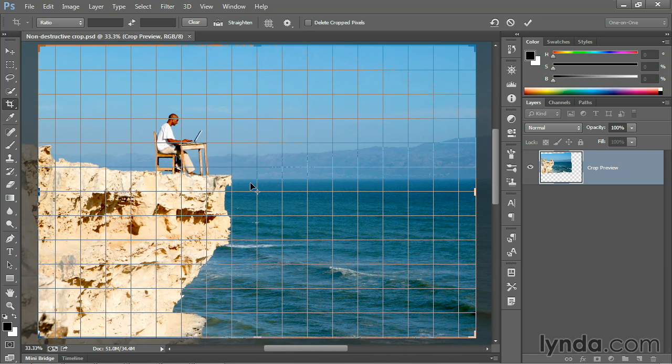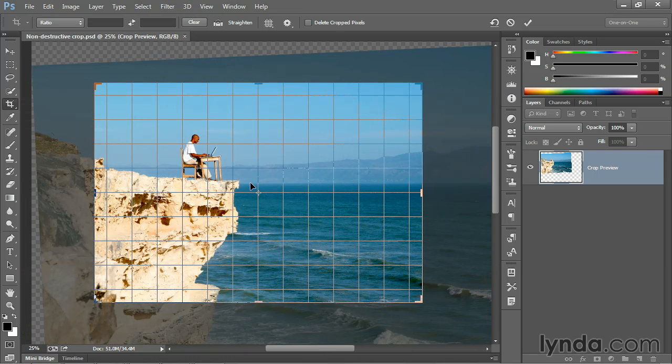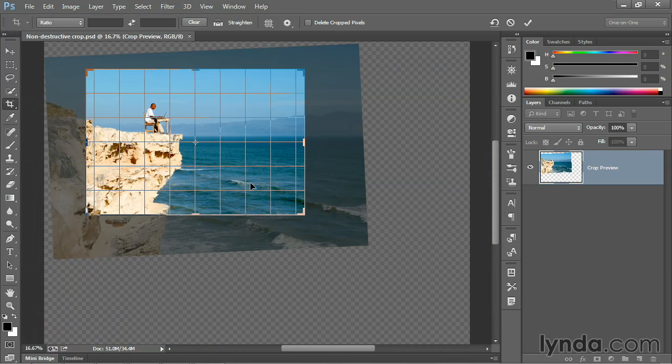Now, I want you to understand that this is indeed a destructive modification. And the reason it's a destructive modification is because Photoshop has to rewrite every pixel in an image in order to rotate it. And the reason Photoshop has to do that is because, after all, every pixel is an upright square.